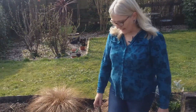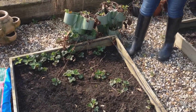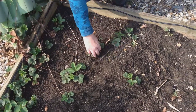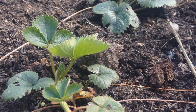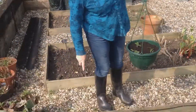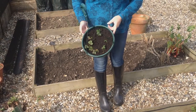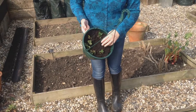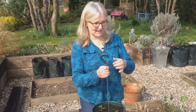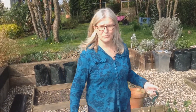I'm really lucky because last year I had strawberries in these pots, and as you can see I haven't done anything about them yet, and what they've done is kind of spread themselves out and planted themselves in the ground. So I've got all of these little baby strawberries — hundreds of free plants. All I've done is take these strawberries out of the ground — some of them are actually growing in the gravel itself — and I've put some compost into this hanging basket and put five of these strawberries in. That's going to work really well as a hanging basket this year. I'll probably do about four or five of these and hang them out, and that's some more free plants for me.